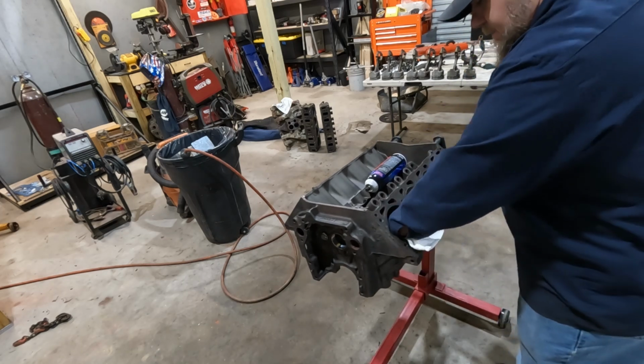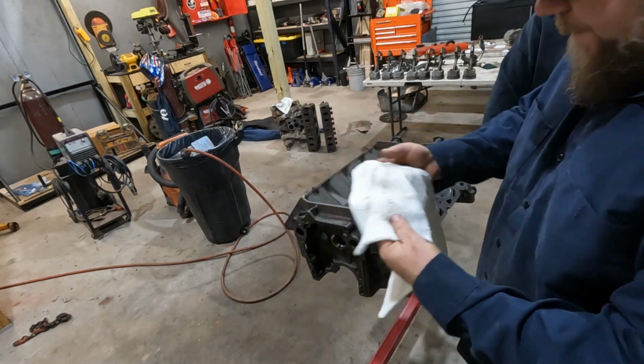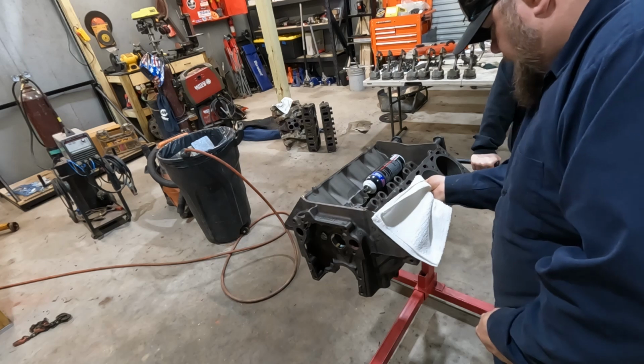This was just sitting in the middle of their shop when we picked it up. You can see that's just one cylinder. So get these cleaned up really good.